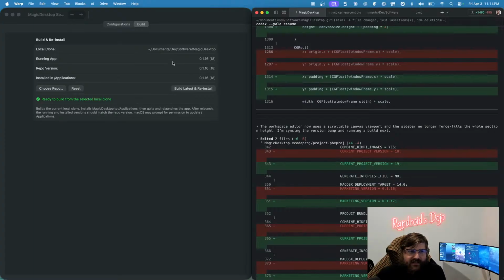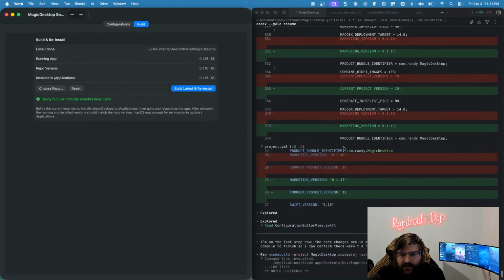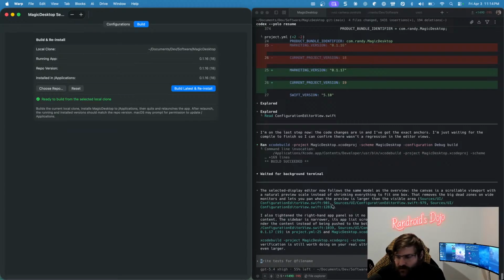And you'll be able to see, this is one of the cool things I like to do when I actually vibe desktop apps for myself. I have a few Mac apps now. You'll see that I'm actually building it locally, so I have a local clone of it, and I have everything versioned. Right now the version installed is the latest version that I have in code, but that's because Codex, I'm using Codex for this, hasn't finished just yet.